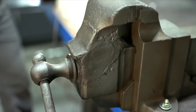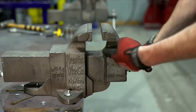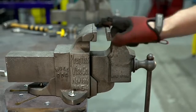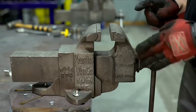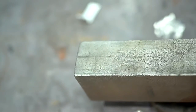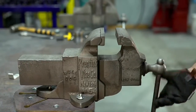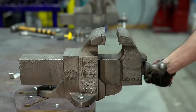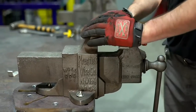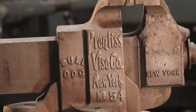What I find unique about that is the handle is still intact. I anticipated this handle to be bent with a break like that. So seeing that this Prentice is not indestructible, I would still like to test it and see how this repair job held up, along with whether this crack in the tail slide does affect performance. The backlash is horrendous before the jaw actually moves, but this is something that you're going to have to deal with when you buy a used vise. You're going to deal with all these problems. But let's put it through the test anyway.